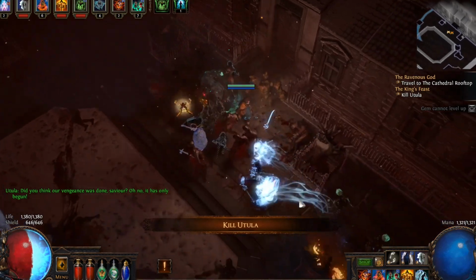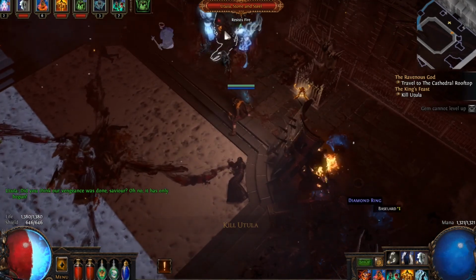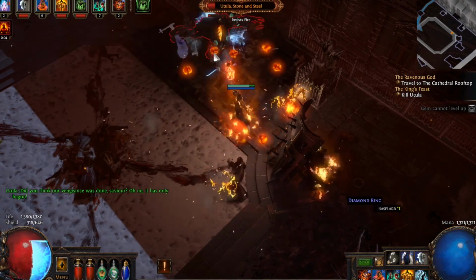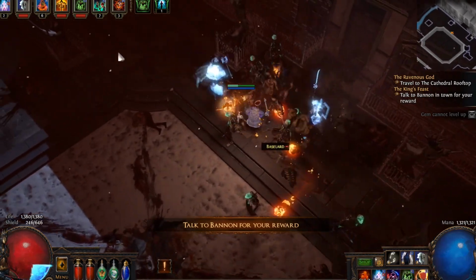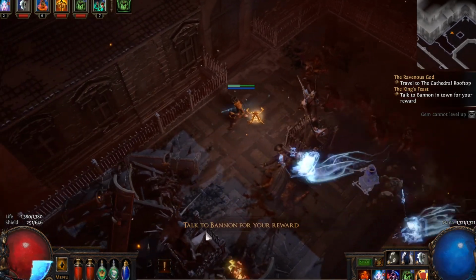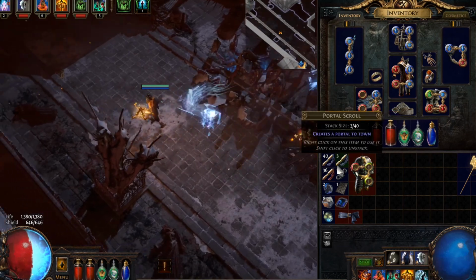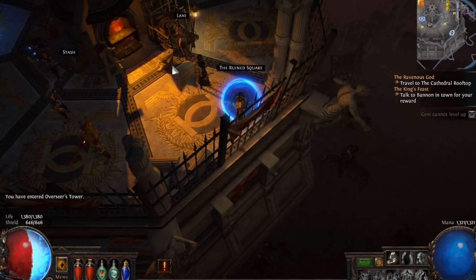Oh, here we go. Oh, you're wrecked, son. Get out of here with that weakness. Now, the question is, do we want to go get a reward real quick? I think we do. Or we go try to fight Kitava.